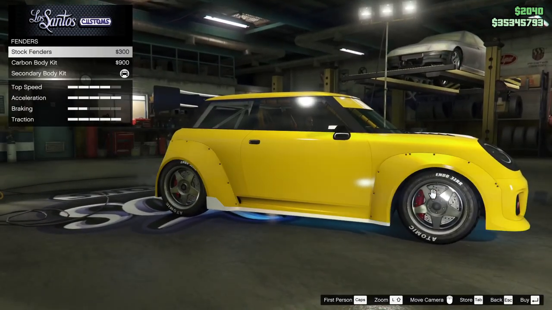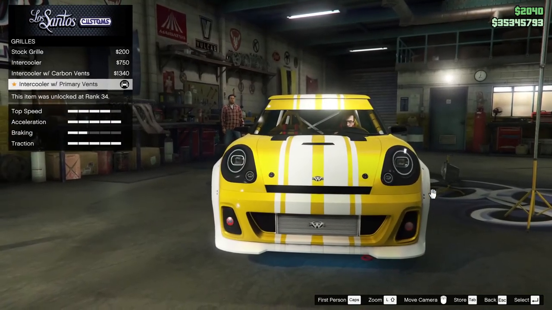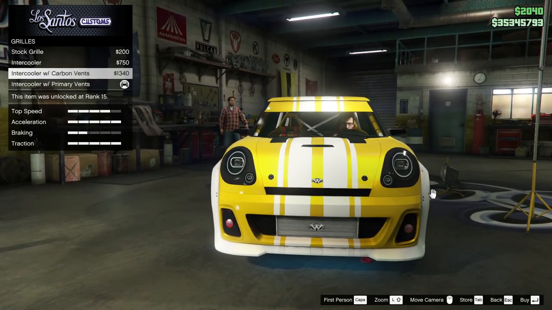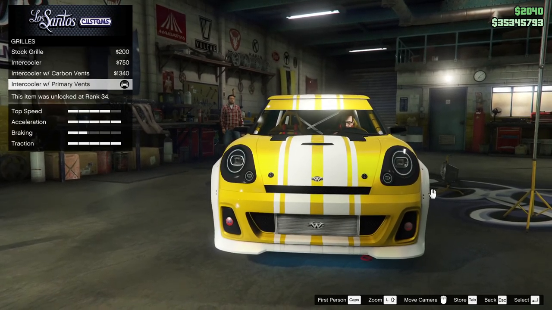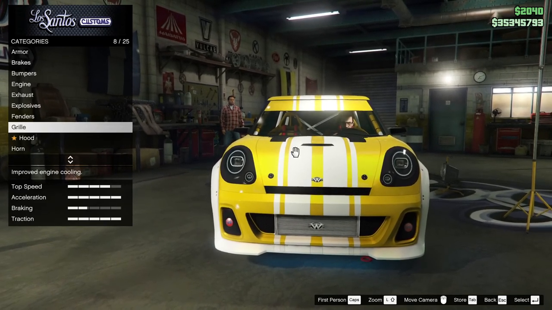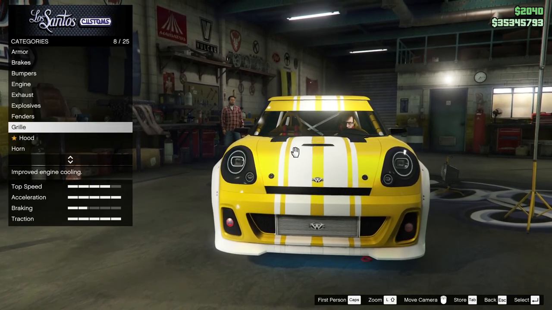Fenders, secondary body kit. Yeah, we want that. Grill, intercooler with primary vents. This looks like it has an intercooler here. Yeah, it's more of a chromey thing. I think we've hit it. Probably I would get rid of the sun strip to make it truly look as much like this as possible. Although they have a little sunstrip there. That might be a thing. All right, so it's more of a chunky piece of plastic in there, but I'll accept it as a sunstrippy kind of, yeah, we'll leave it in.